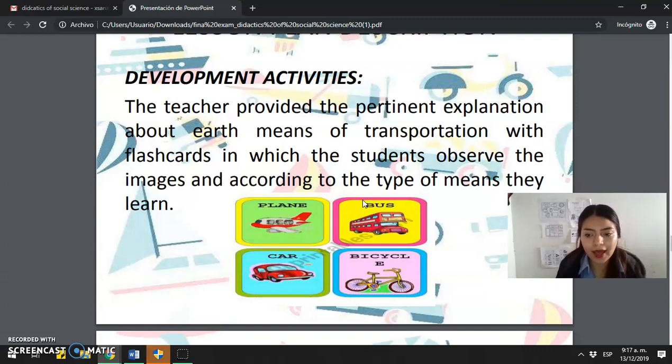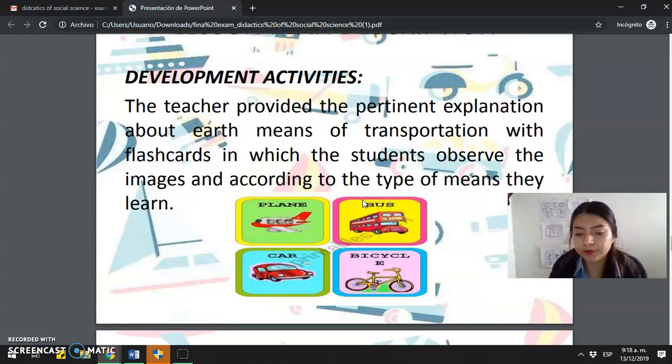For example, in this image, you can appreciate the image and the word with colors. They don't read. They know their names and vowels, but they don't read. So it's important to clarify that I'm going to introduce the word, but they aren't obligated to read it. They are going to learn it with the images.